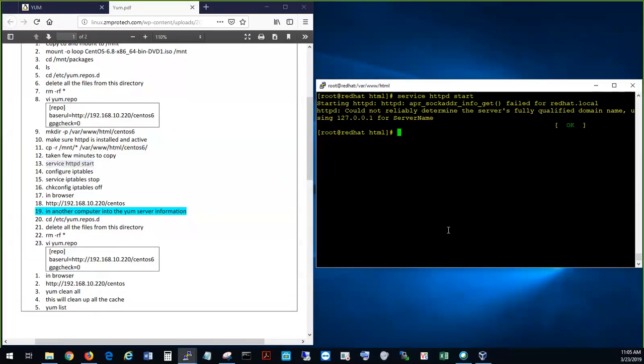Okay, it started the HTTPD service. And then what it's telling us to do, disable the IP tables. Okay, let's run that. And then let's go ahead and type this in the browser and see if it's going to work.